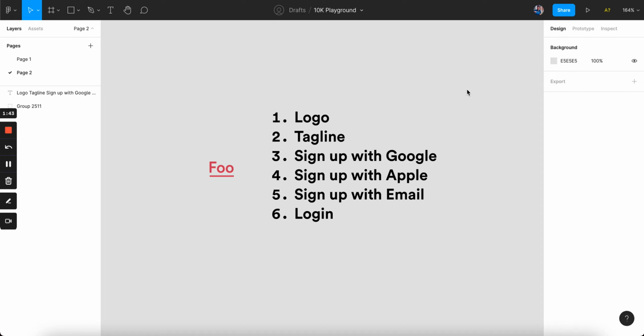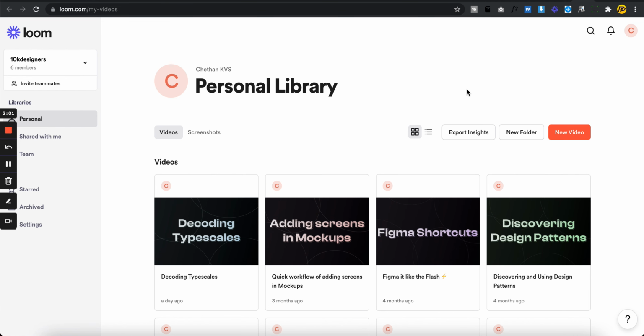Now, can we just have Google, Apple, and email and no login? We will look at that as well when we go and get inspiration. But for now, this is sort of the base that we need before we go ahead and start designing interfaces and gathering inspiration. Okay. So the first thing I'm going to do is I'm going to go to Mobbin.